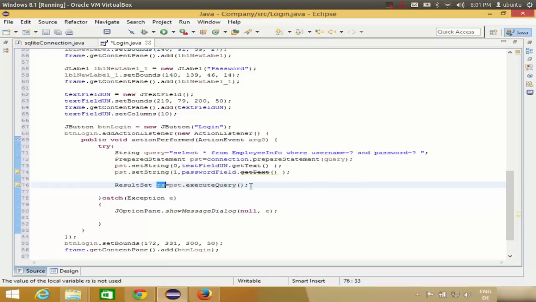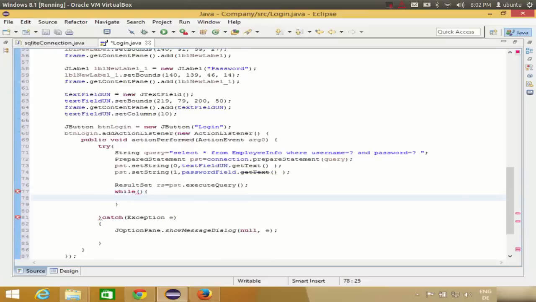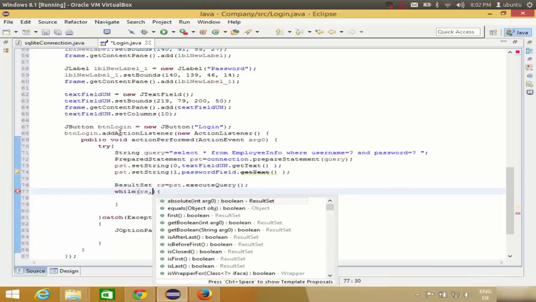Okay, so whenever I execute, this query will be executed and the result will be transferred to this rs object. In the next line, I will make a while loop, because this rs object gives the value one by one. So I will use while, and I will copy this rs, the result, dot next.